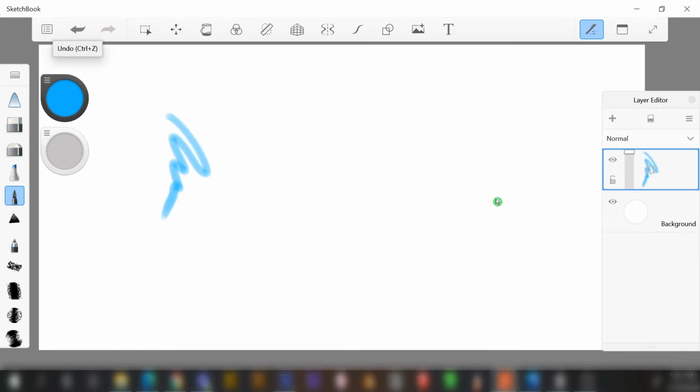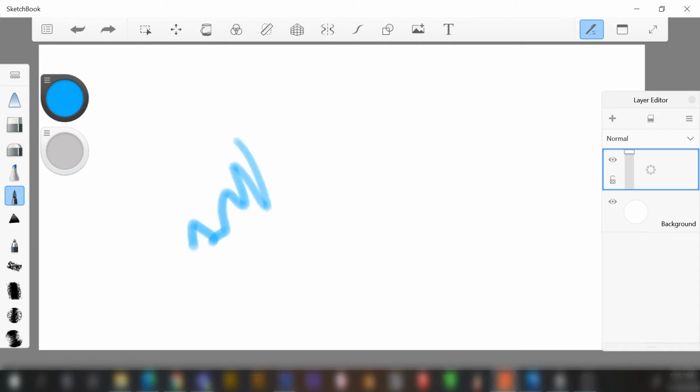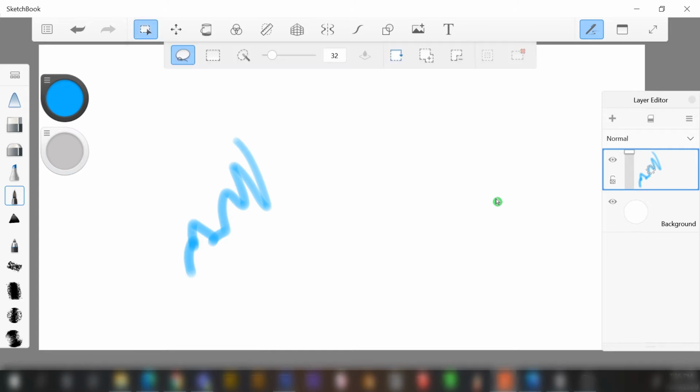Okay. Next to those, the undo and the redo, we have our select or selection tool. Okay. So if you click here, you have a couple of options that pop up now. Here we have our lasso tool. Okay, so let's say I had a fantastic drawing, and I wanted to select a portion of it, maybe all of it.